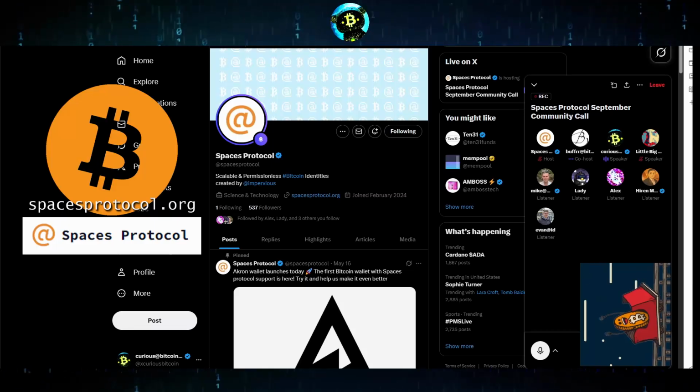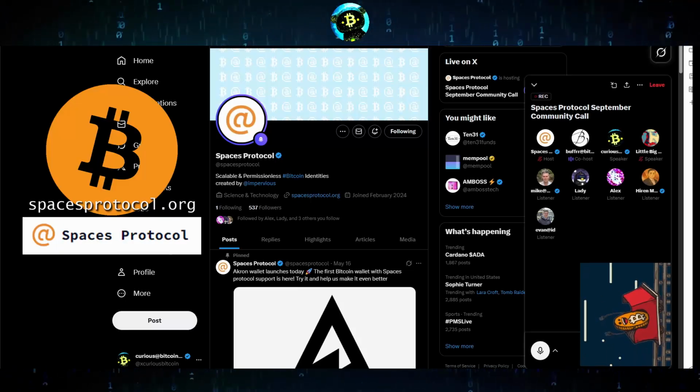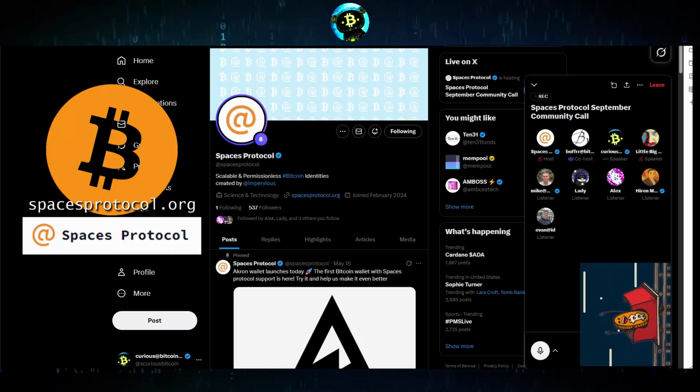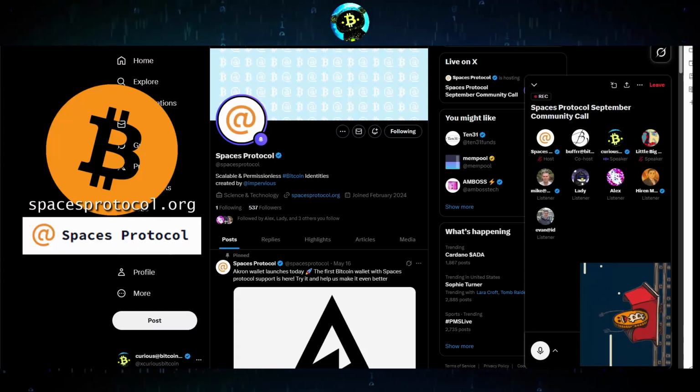Okay, but what about the top level space? Well, for the top level space, we already have a renew command in space CLI. So you could type in something like space CLI renew at Bitcoin and then you could renew it. Okay, so register is just when you won the auction. Renew is when you want to renew it. Okay. All right, and one more question.